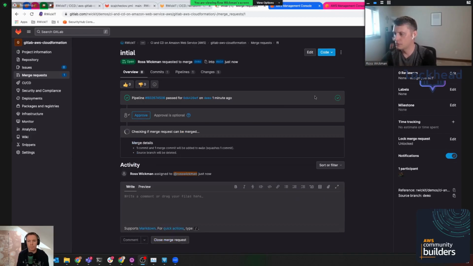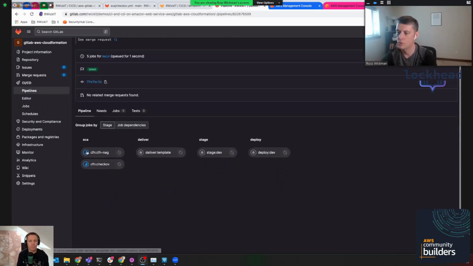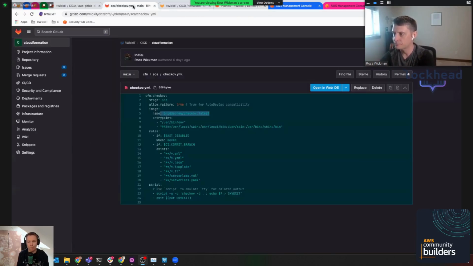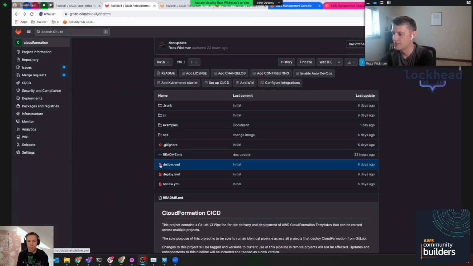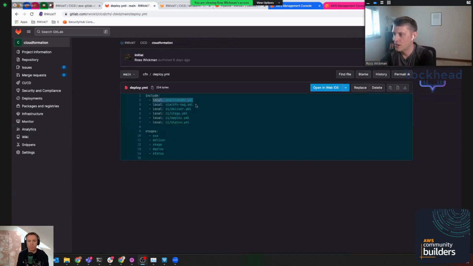So the feature branch checks passed, which now allow me to run the merge pipeline, and so it rechecks just to make sure nothing changed on the files. And again, the scalability of this is crucial because I can add or remove at any given time or create additional templates that have other jobs in this. So while this is running, we can go back and look at the actual template files that say for the deploy, I'm referencing Checkov, CFN nag, and then I have some CI scripts that actually do AWS CLI operations.